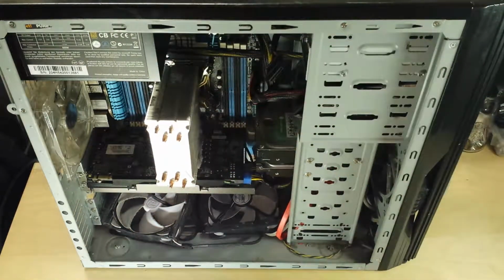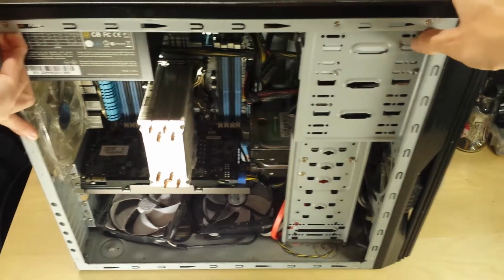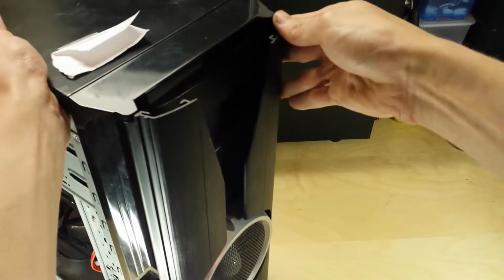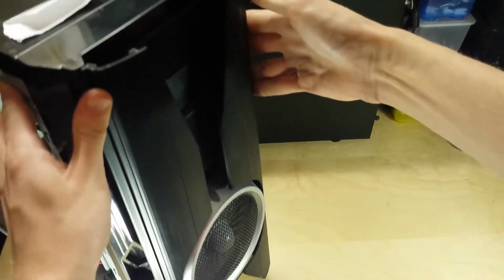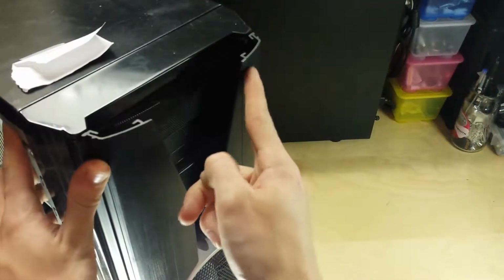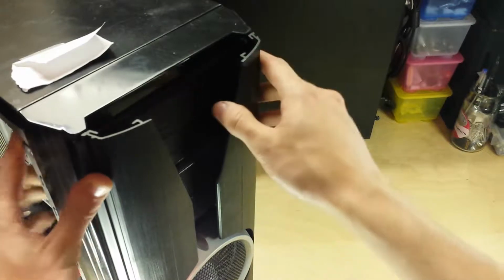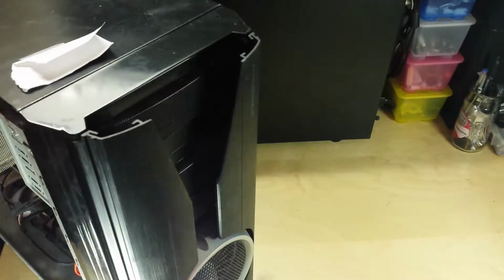This is some Aerocool case. This is my first decent computer case back many years ago. It's an engine type one. As you can see, it's got this propeller sort of design on the front. It's the Extreme Engine 3T. It's written on the front of it here. And it's an okay, nice little case.